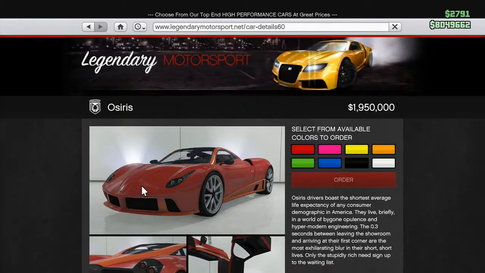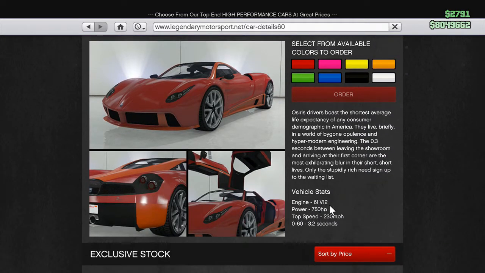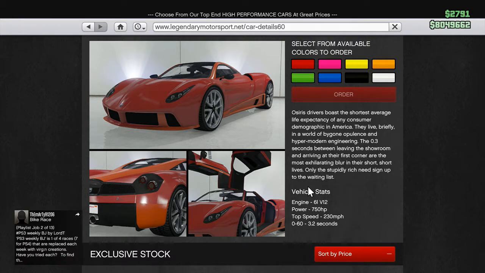And then we go back to this real quick. The top speed is just 20 miles under. It goes 0 to 60 in 3.2 seconds and has a 6-liter V12. Well, there you guys go.